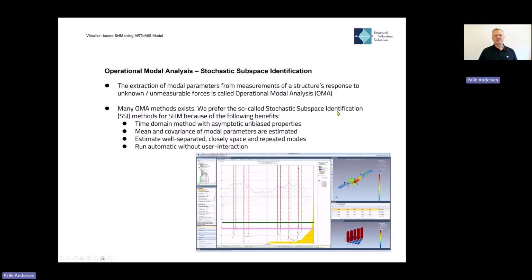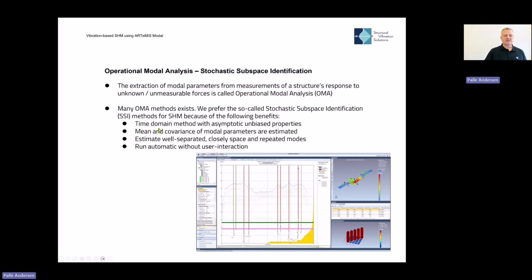And there are different reasons for that. There might be more than what I'm listing here, but one of the things that we prefer is that it's a time domain method. That means that we do not transfer the data that we have recorded to another domain and then extract the modes there. We stay in the time domain where things have been recorded, and that actually allows us to avoid some of the systematic errors that are produced when you switch to the frequency domain.